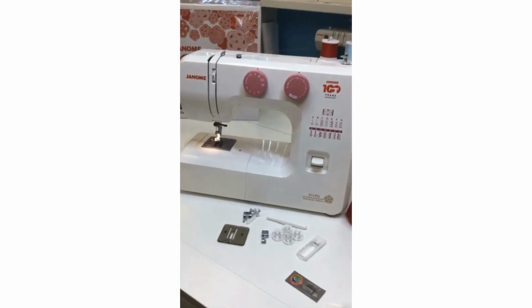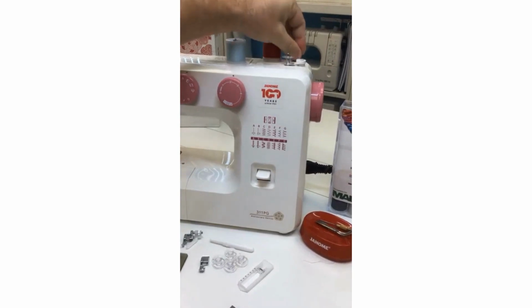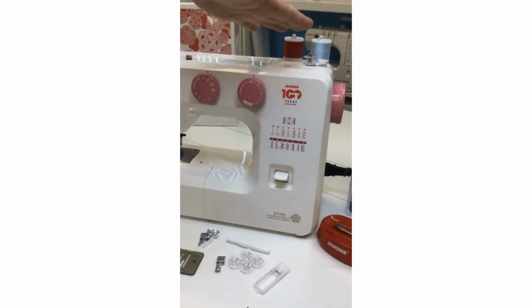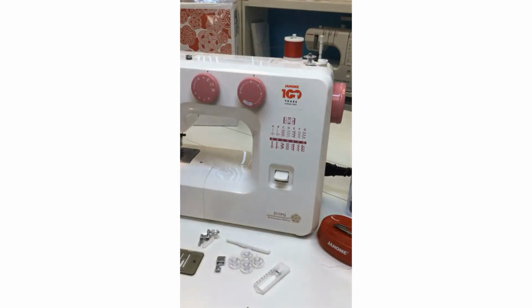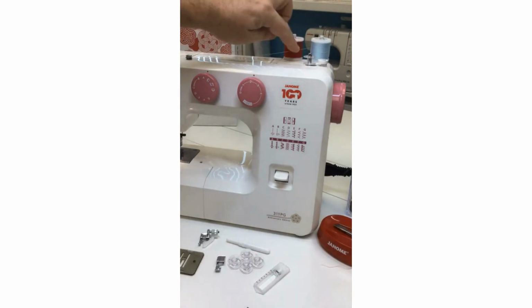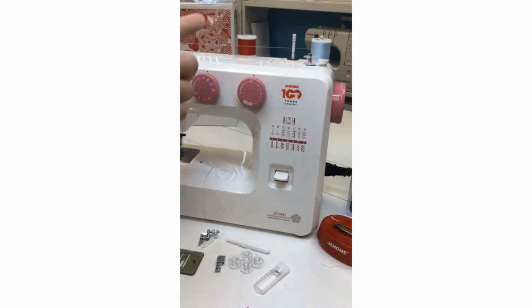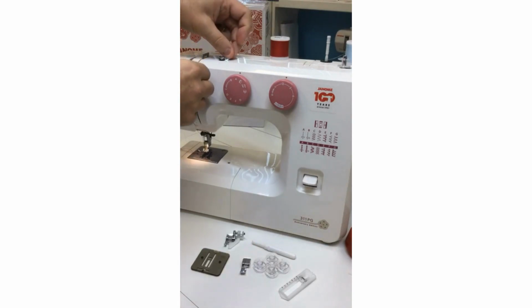So when we go to do some stitching here, we've got 2 little spool pins. They're so cute. They just retract, so that's great. So 2 vertical spool pins, so we could use a twin needle with this machine, or when we thread the machine and then need to wind a bobbin, we don't need to completely unthread our needle. We can just put an extra spool pin here on the extra spool pin. Now, when I draw this thread across to go wind my bobbin, I'm running it over this spool here, because I don't want to unthread my needle. So instead, I just feel a little better moving that spool off, so my thread isn't going to rub against that other spool. But I don't need to unthread the needle. I just move it out of the way.